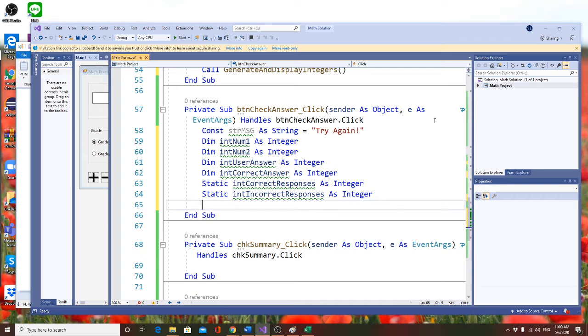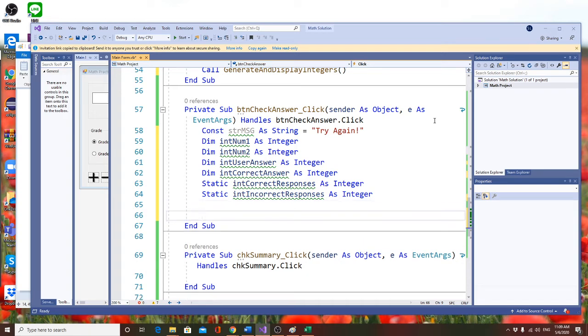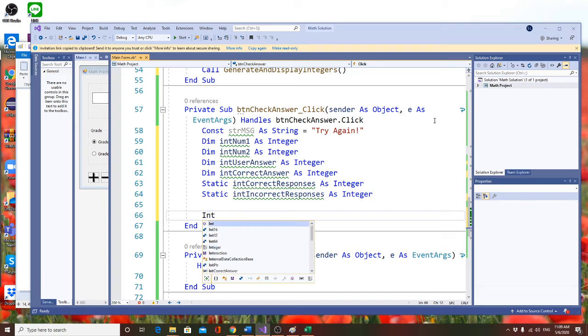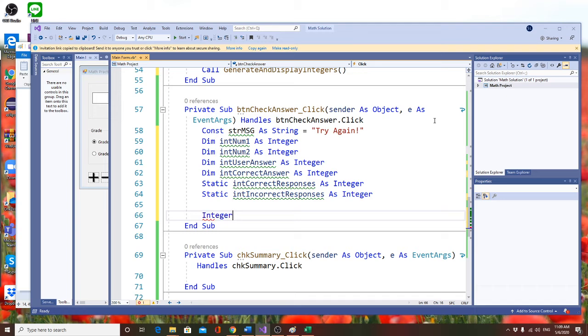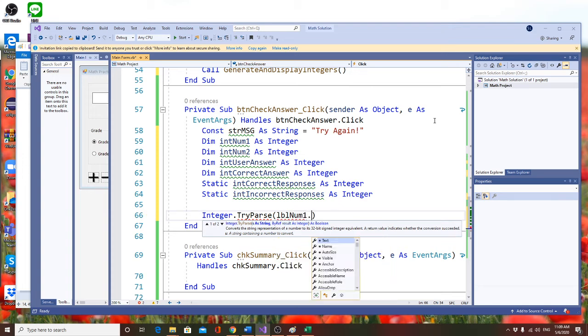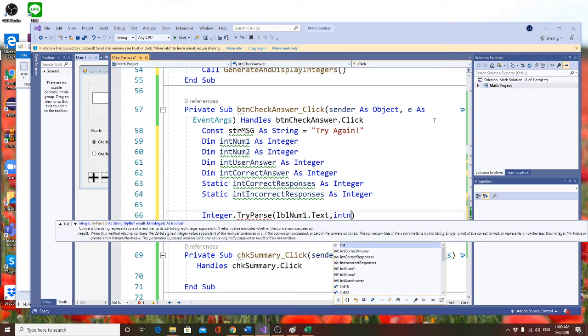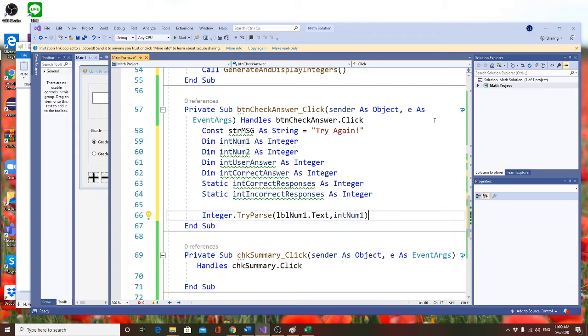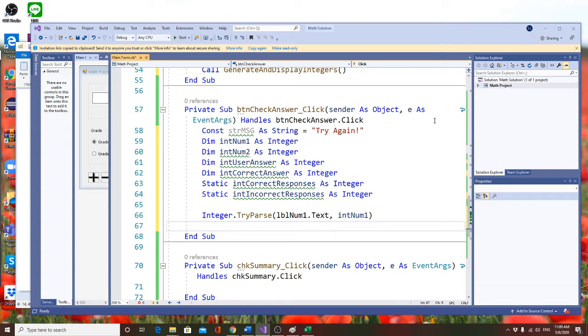Now we're going to take the value from the label box. So we're going to say this. And the value is in label box number 1. All right, and we do the same thing too.